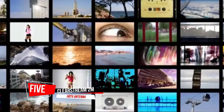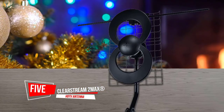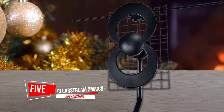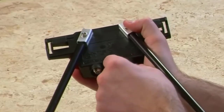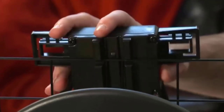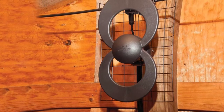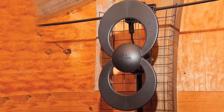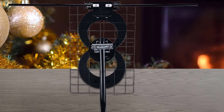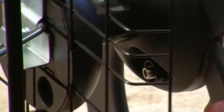Number five: the ClearStream Two Max indoor/outdoor HD TV Antenna. Are you looking for an antenna that gives you the option of mounting indoors or outdoors? Look no further. Suited for both locations, it's also rated as one of the best performing units in the 60 mile range category. Note that with this unit, factors such as location and weather will affect reception, but this isn't uncommon with many antennas.